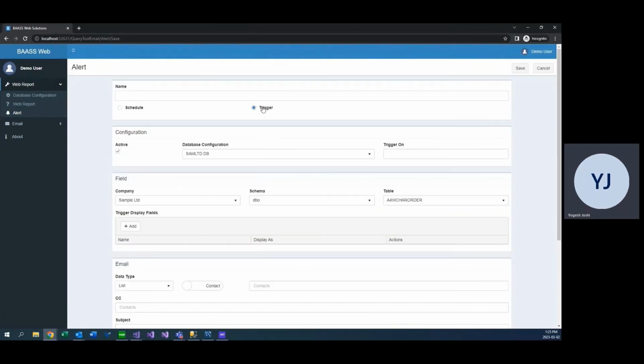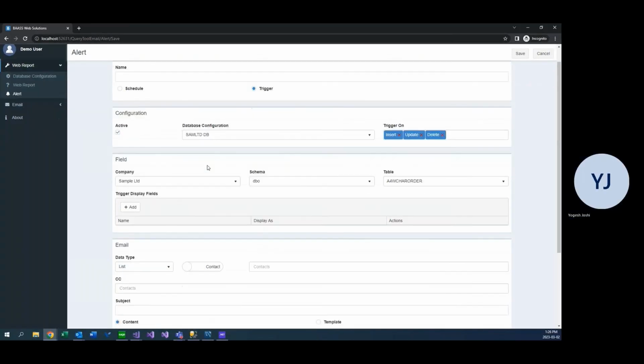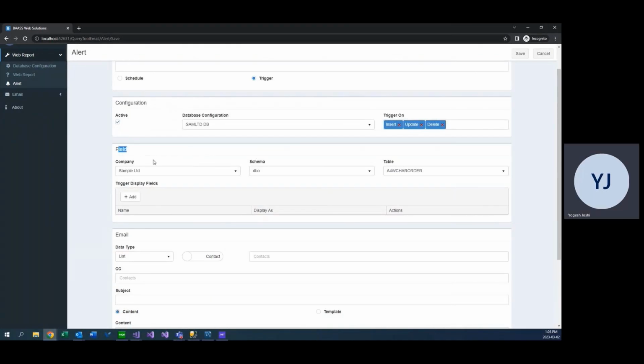So these were scheduled alerts. Now let's look at the trigger based. The trigger based are more, if that data changes in my accounting system, I need to know that now. That's the trigger. So it's immediate, right? And if somebody changes someone's bank account, you don't want to wait until the end of the day to be notified. You want to know at that point in time. Hence we call them trigger-based alerts.